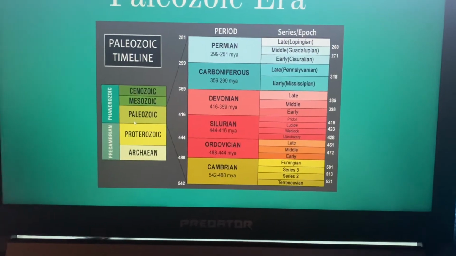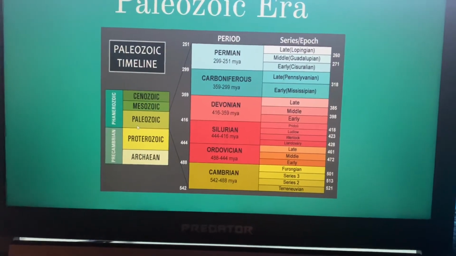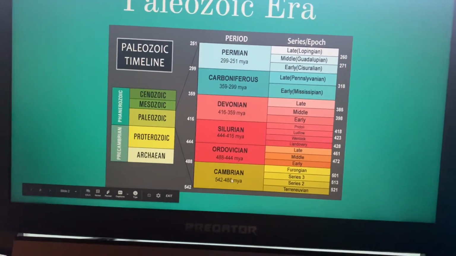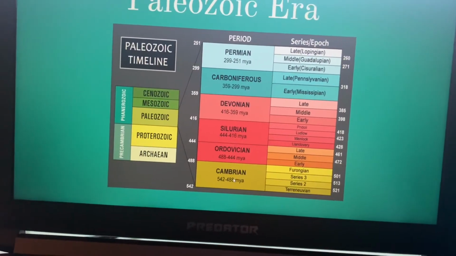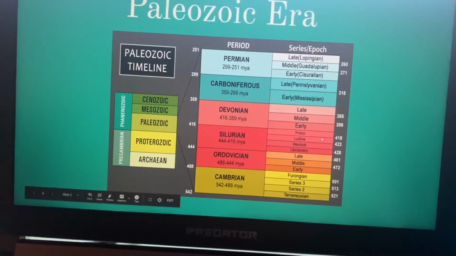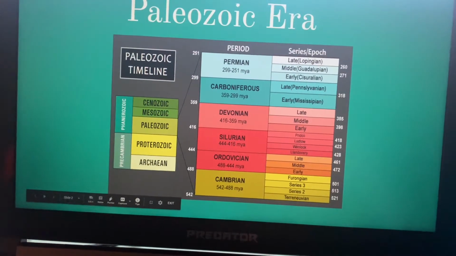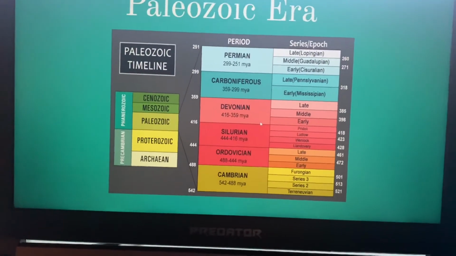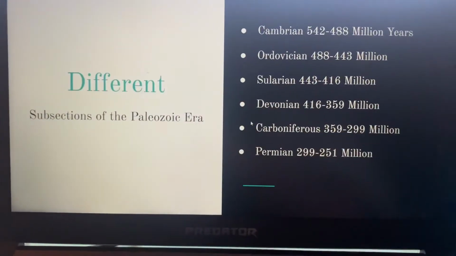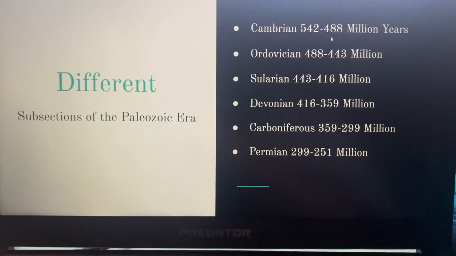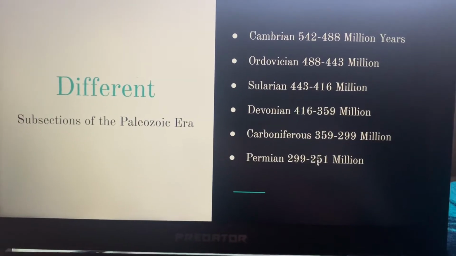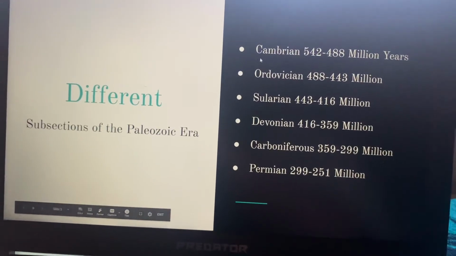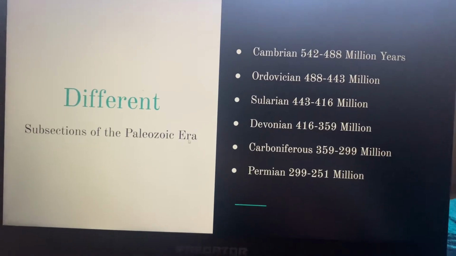So, we start with the Paleozoic era, and I'll let you look at this for a little bit because it's helpful to see all the periods in the Paleozoic timeline and just take a gander at it. If you really want to look, you can look at the different epochs too, but we won't be getting into those because I need to move quickly on this one. So here are some more boundaries because they're helpful to know. Most of these boundaries mark mass extinctions. That's usually what ends a period and begins another.